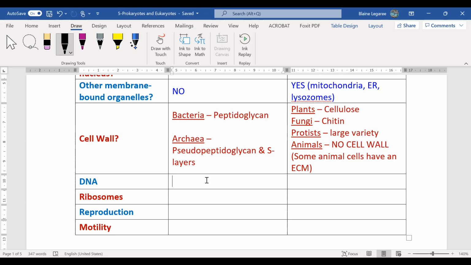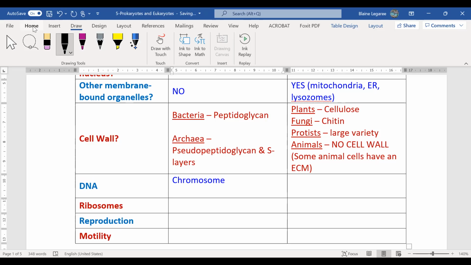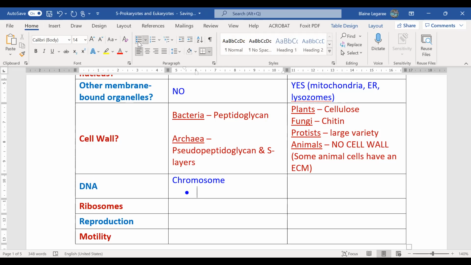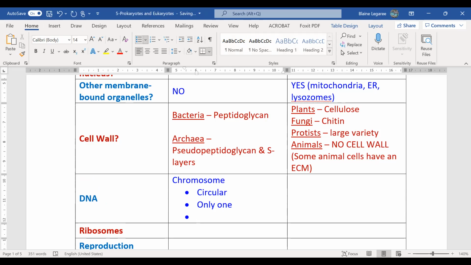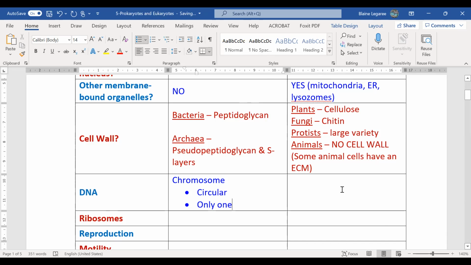One is that in prokaryotes, they have a circular chromosome. So maybe I will just put chromosome, and there's a couple of things I'm going to say about the chromosome. The chromosome is circular, usually only one. By the way, most of these things you could put the word usually in front of. There are a few prokaryotes with linear chromosomes. There's one or two that have more than one chromosome, but usually one, right? So we'll just say one. What else was I going to say about it? Maybe that's enough for now. Like I said, we'll get into DNA later on in the course.